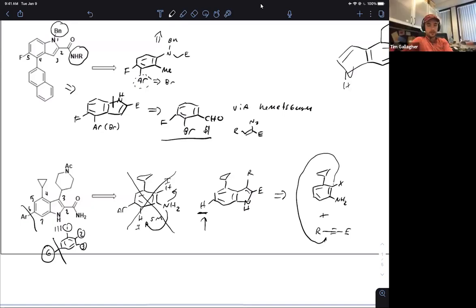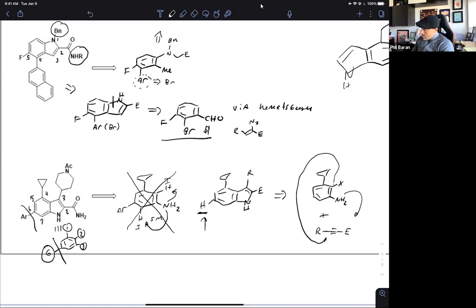Hey Phil, are there any other methods of functionalizing the C6 position outside of that iridium borylation? That are reliable? There are some ways. There are some emerging methodologies that would put a directing group on the nitrogen here and give you meta type of activation. Some of those methods are inspired by Jin-Quan Yu's work. But for this particular case, the most reliable and easiest one to employ would simply be iridium borylation, because it's perfectly set up for it. And there's so much precedent for a 1,2,3-substituted aromatic giving selectivity away from all the substituents. So that's why it would be the go-to for me.